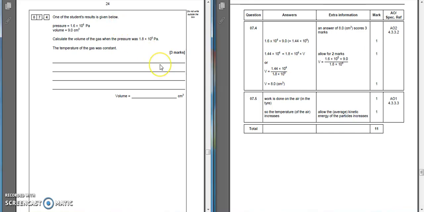Let's look at it a slightly easier way. If I was teaching this, I'd say that the pressure of the first system times the volume of the first system would be the same as the pressure of the second system times the volume of the second system. So that would be P1 times V1 equals P2 times V2. In this case, you could then take the pressure of the second system back to the first side of the equation, and then you'd be able to work out what the missing volume was. It's very similar to how you do titrations with C1 times V1 equals C2 times V2. If you do need a little bit of a show and tell for that bit, just call me over in the lesson. I'll come over and help you out with it.